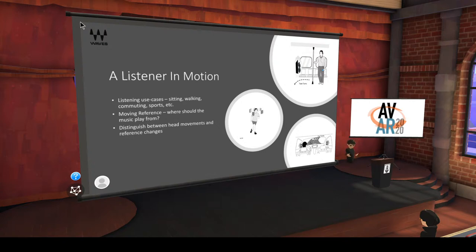And we realized quite quickly that we need to decide what to do here. And this is not a technical problem as much as it is a UX decision problem. Because if you think about it, this kind of experience had never existed before. If we had experiences in the living room, in a studio or in a movie theater, then we were static and the speakers were static, and we weren't moving around and it didn't really matter.